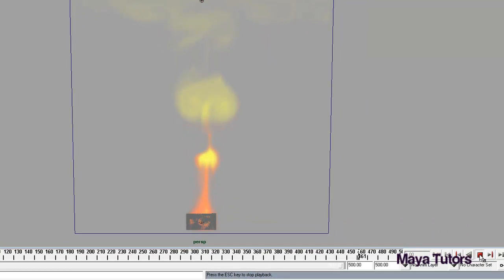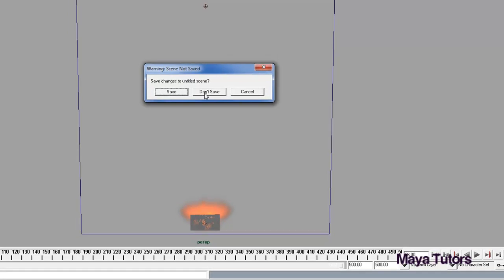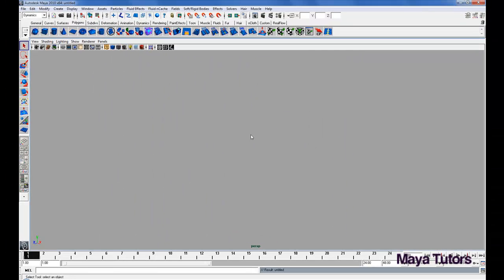Using these, you have a lot of potential to create a lot of things, more realistic explosion effects for one. Yeah, so I'll walk you through creating that now. We're not going to save that.